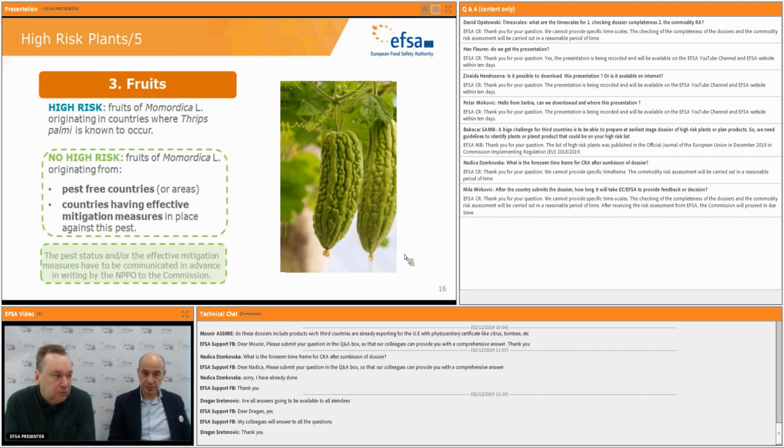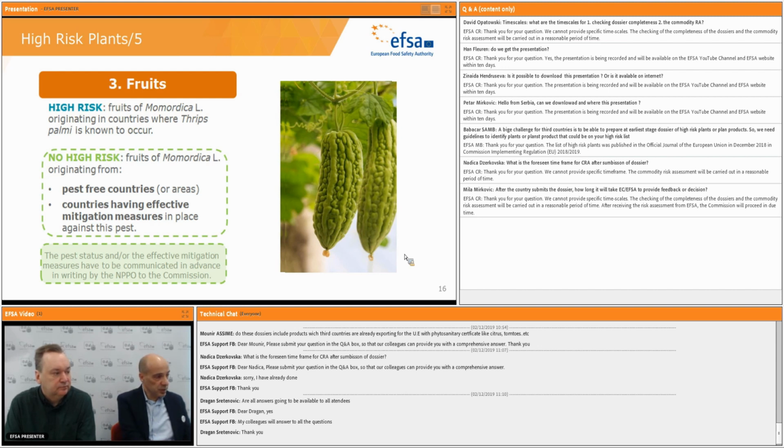Yeah. But once you submit your dossier and it will be evaluated, then yes, a decision will be made. Exactly. We have no time window because it's always open, so you can always submit the dossier.